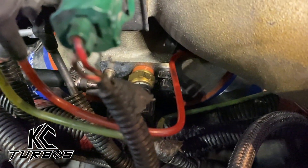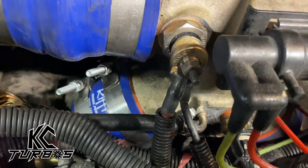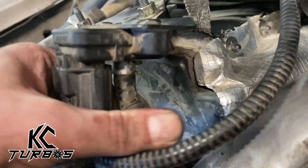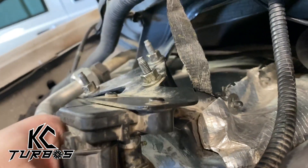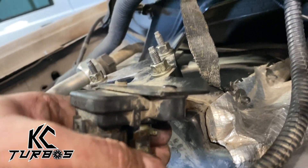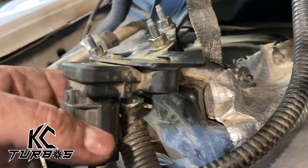You can see what we did was replace the factory pinch-style connector with a hose clamp. Let's try it again. Much quieter now. We don't have any leaks from the wastegate hose. We don't have any leaks from the MAP hose, but we do on the other end of the MAP hose. And look — what do we have again? We have a pinch-style connector that is a boost leak. There were three places where there was a boost leak on this, and this is a brand new install, brand new parts, brand new boots.